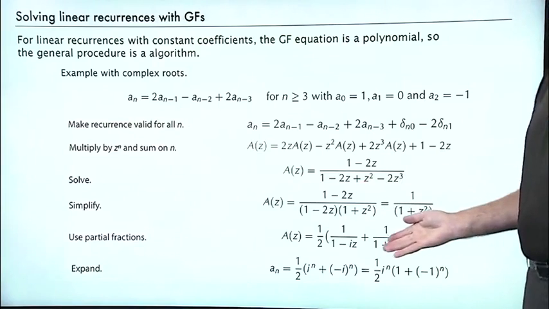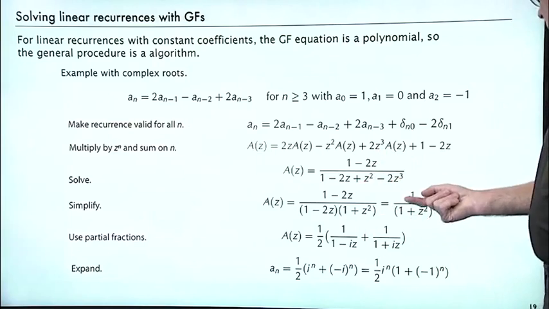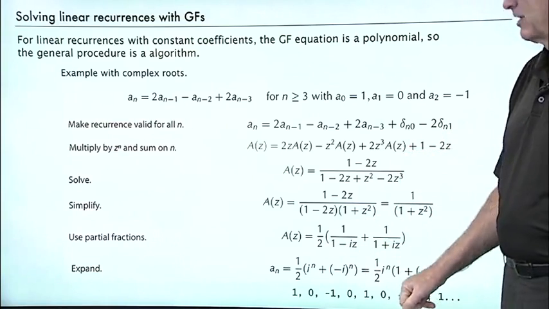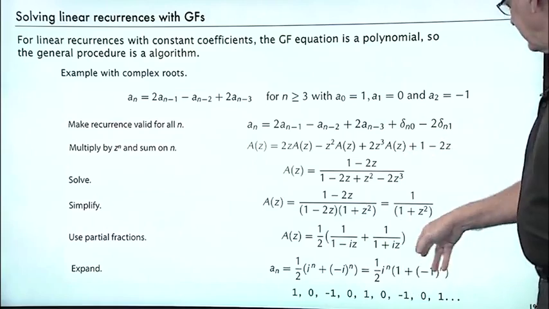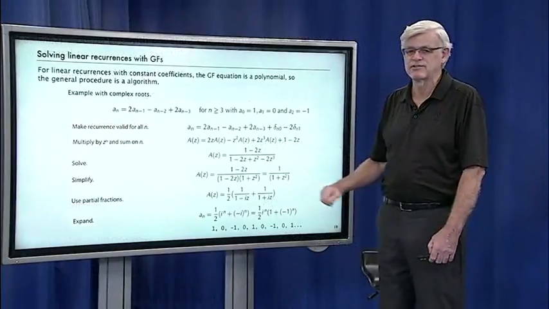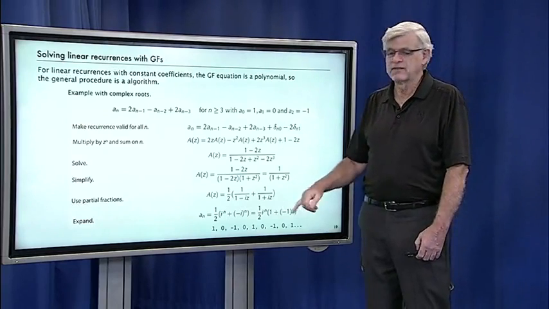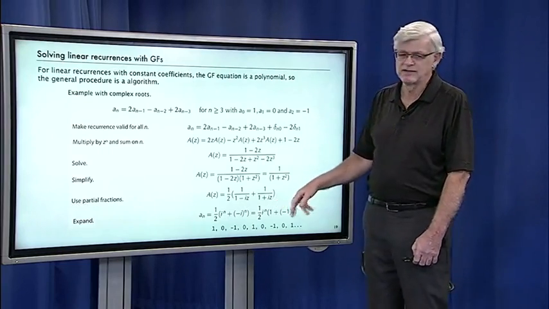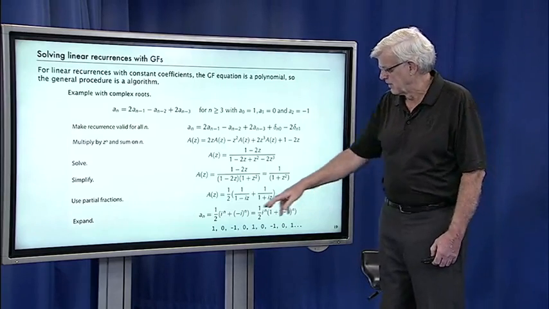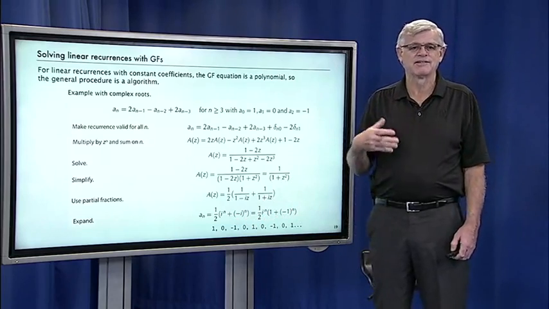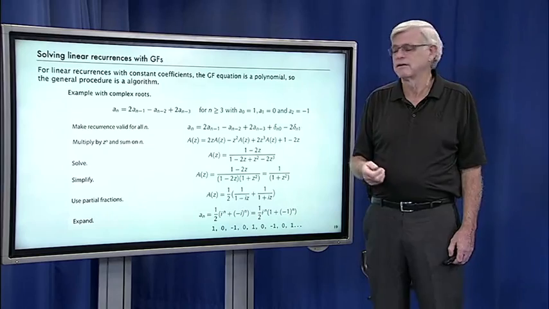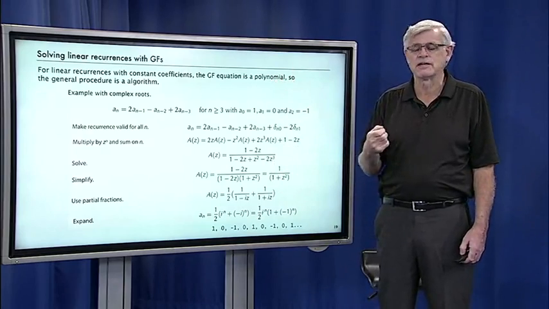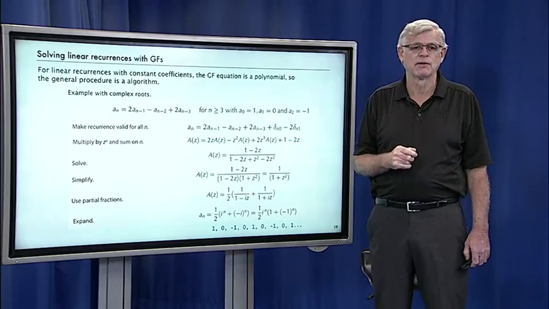And even though i appears in this solution, when you do the math, the i never appears as a member of the sequence because when n is odd, this thing cancels to 0. And when n is even, then you go between 1 and -1 because of the i squared or i to the 4th. So that's a rather strange oscillating sequence, but it comes out immediately from our algorithmic process of finding a sequence corresponding to a given recurrence.